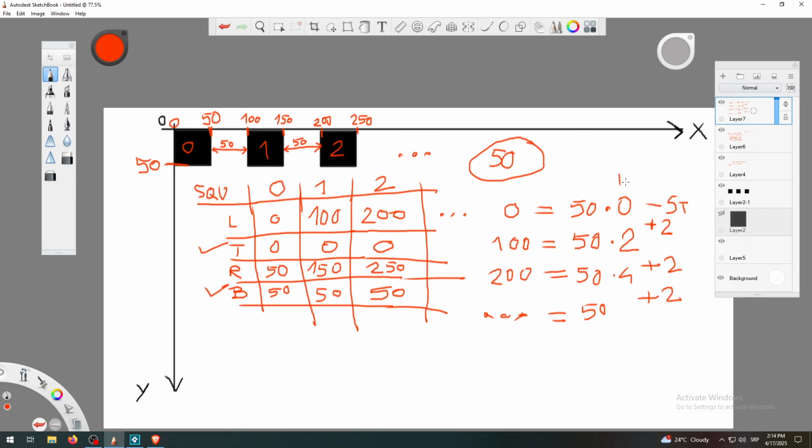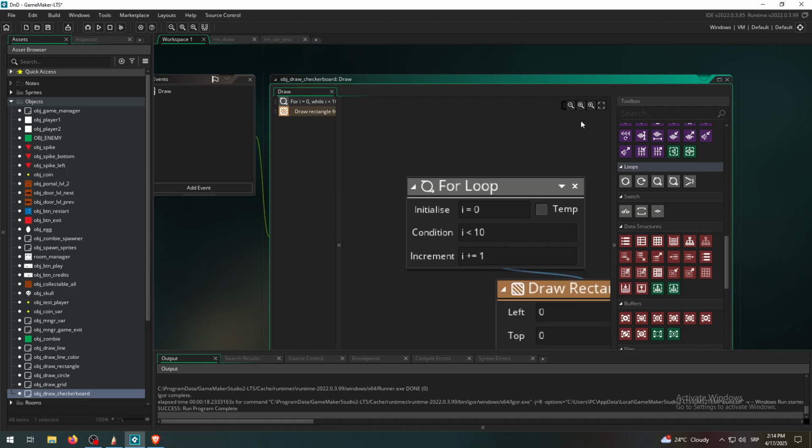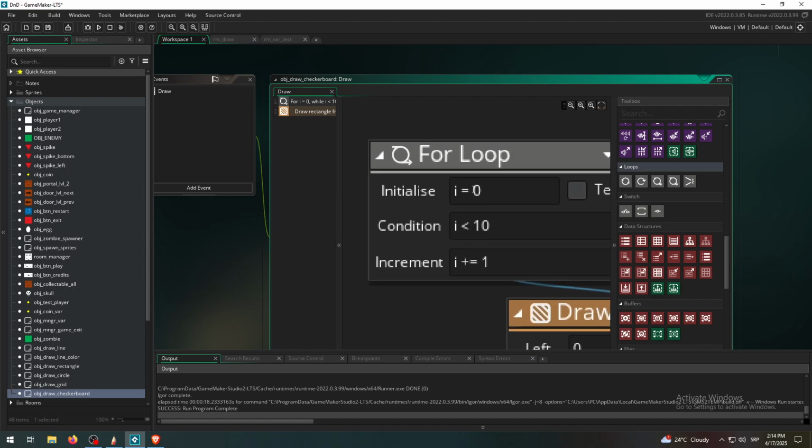So this number here, you call it a variable, you call it I in our case, but it's some kind of variable. And it's called a variable because it's changing, as you can see, 0 to 4. It varies from 0 to +2, +2, and so on. So we have that here, and we already have it that it starts with 0, which is great. The problem here is that it goes by 1. I don't want to go by 1, I want to go by 2.